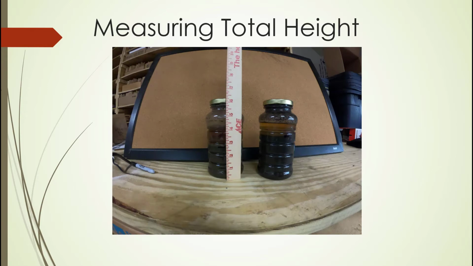The next thing you need to do involves taking measurements of the total height and each layer. The total height will be from the bottom of the jar up to the clay line. Although we put the same amount of soil in each jar, their heights are very different due to air pores that were in the soil.